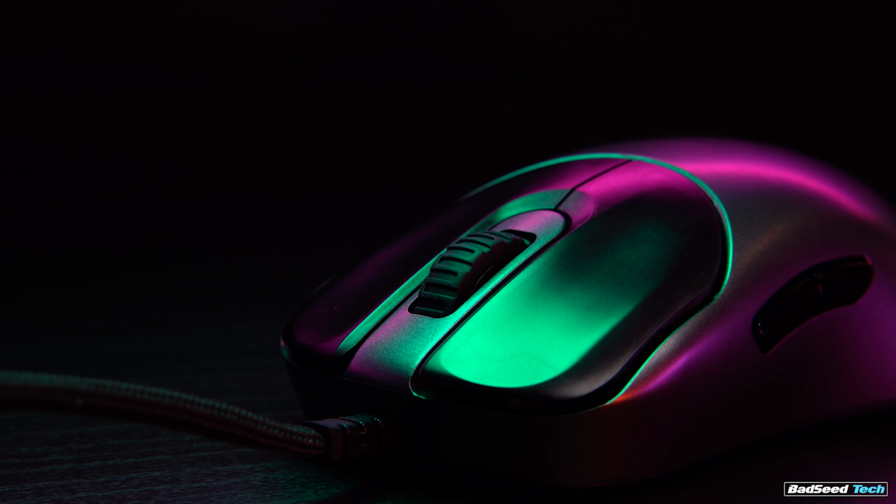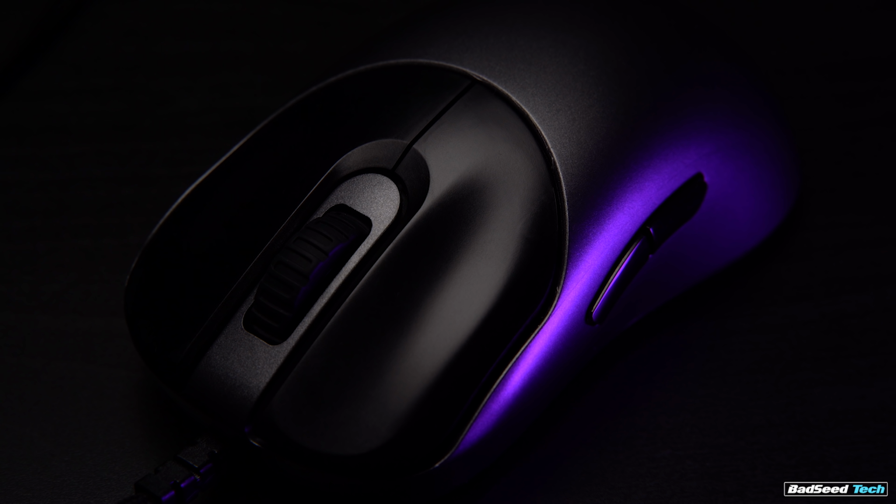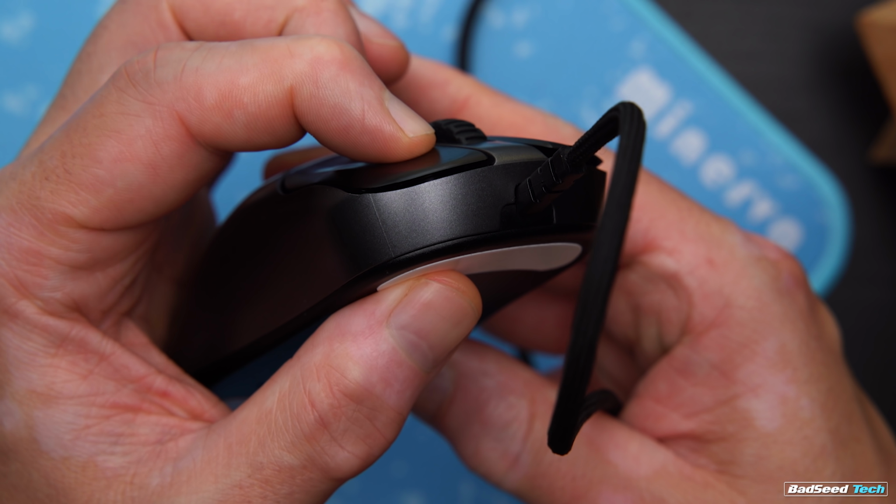Front triggers are split from the body. This copy does have comfort grooves here. I know the exact specs of these are still being worked on to perfect these. You'll also notice that the frame hugs the sides of the trigger. Pre and post travel, non-existent, not even a factor. This thing is dialed in.